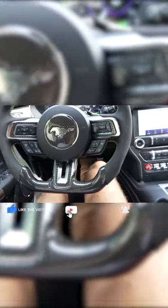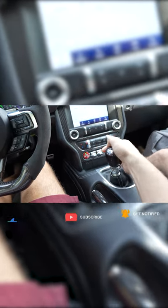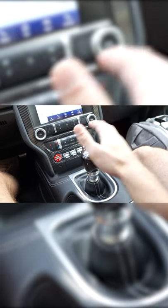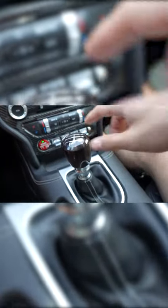In order to get moving, you want to do clutch down and go to first gear. First gear is to the left and you just push up. Before we get moving, I'm actually going to show you guys every gear. So this is first — up to the left. Don't pay attention to the shift knob, it's super crooked.